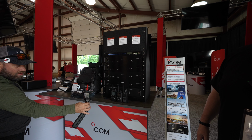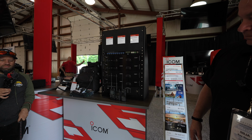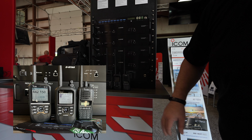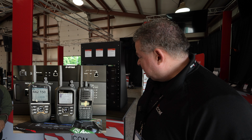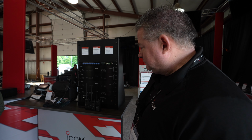So the size difference between the 50 and the 52 is largely the screen. Is that why it's shrunk down, going to the monochrome, you got a little smaller platform? Smaller platform. You take a look here, your lines line up, so the speakers are the same size, the buttons are the same size, the screen height, the GPS antenna in the same place, looks like the same style knob. So if my ID-50 knob comes up missing, I know where to go.